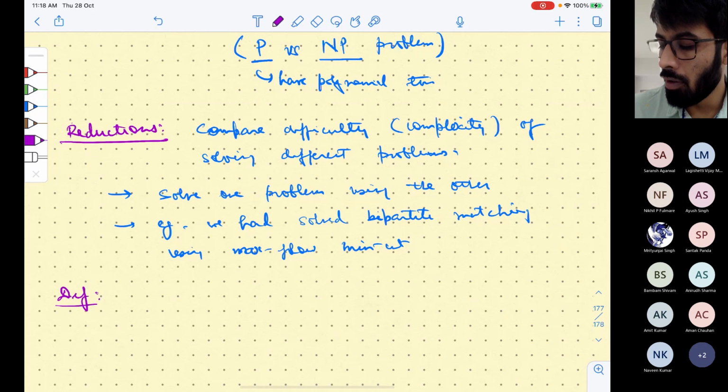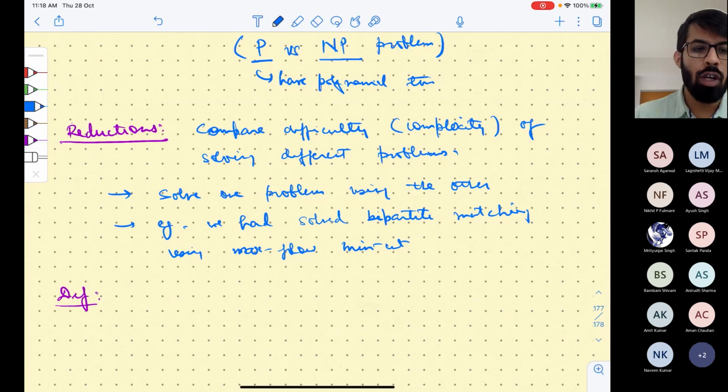What does the formal definition say? Another thing is, what do we mean by using this problem to solve this problem? It will take some time even to reduce the problem: what is going to be the new instance that we use to solve the original problem? All that should be efficient as well. It's not that I use something to solve this problem, but take exponential time here itself. Then there is no use of using the black box, so to say.